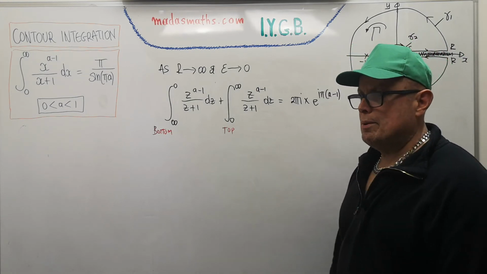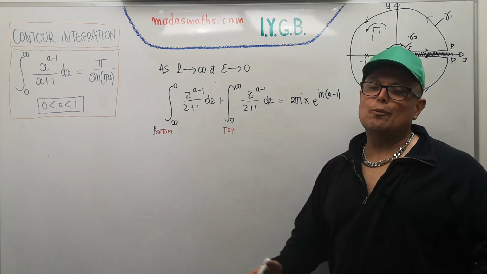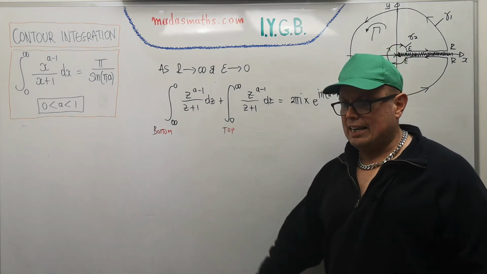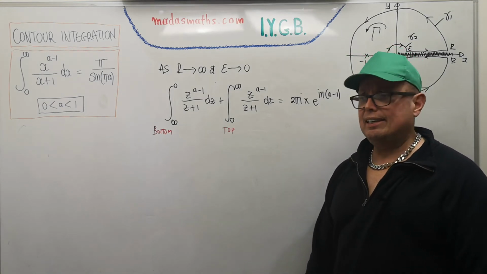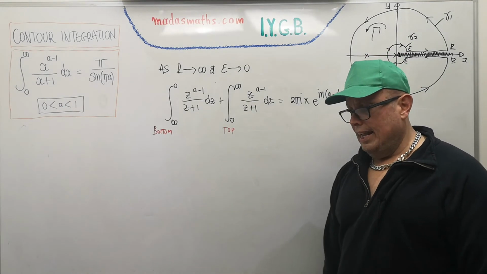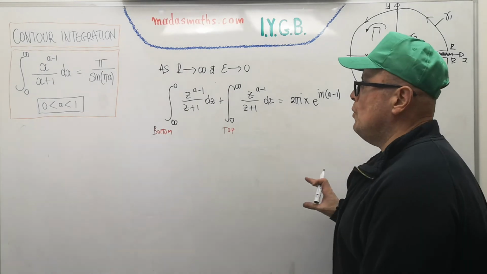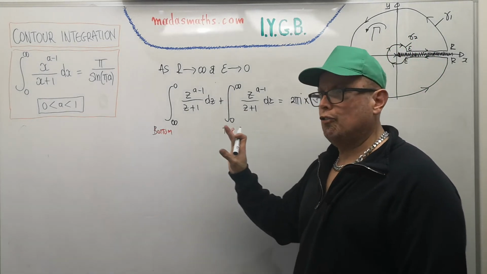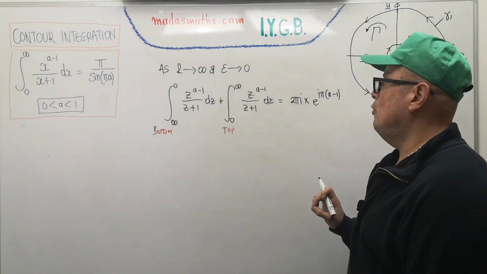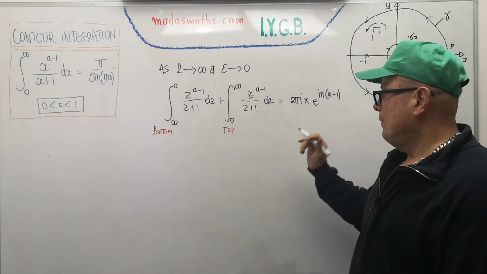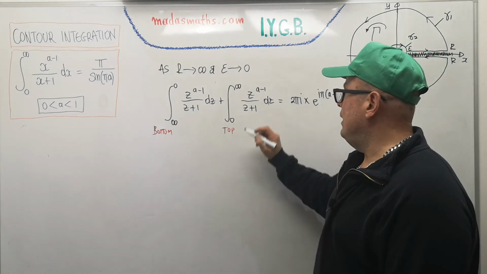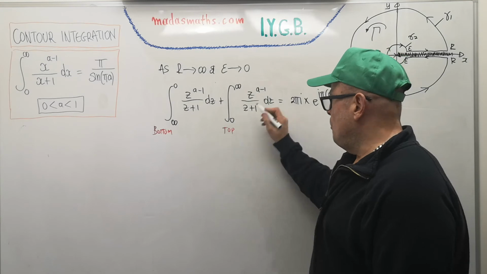Normally, with parameterizations along straight line segments, we don't write anything. We just say, listen, if we're on the x-axis, z is equal to x, dz is equal to dx, and that's done. It's not quite strictly speaking true if you have situations with fractional powers and logs, and you have to be very, very careful. You need to be aware of that. And let me explain what is going on a little bit with this. This is the top one.